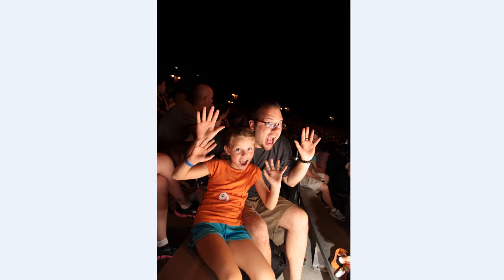But because I bounced it off of a surface, I essentially had almost a 3-foot square light because I bounced it off this guy's shirt here. And he didn't mind because for him, it was just a flash going off and he didn't have any idea what was going on. But it really made for a nice, beautiful looking light here and a cool shot here for me and my daughter.